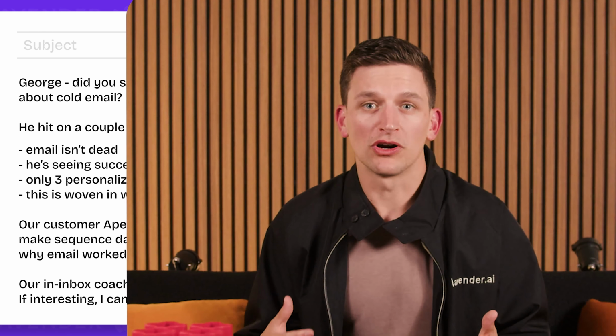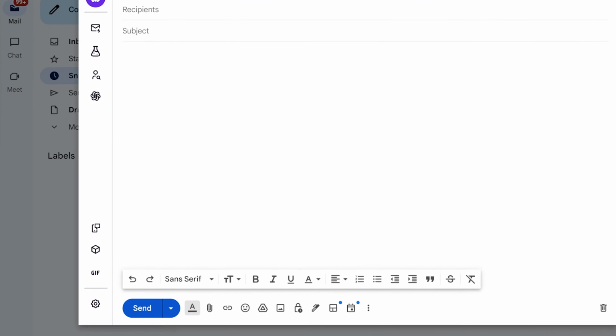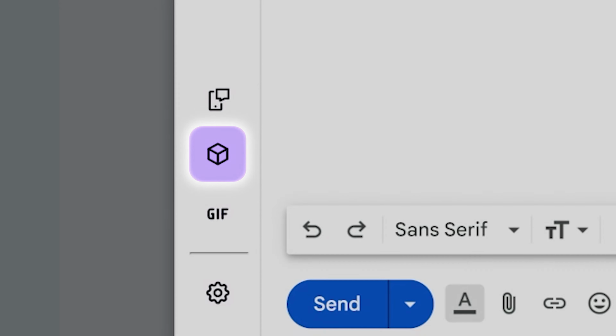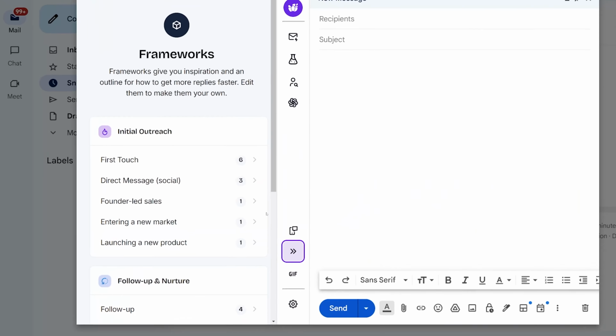So before you jump on to the next video, go snag some top performing emails from you or maybe one of the reps on your team, break it down, build the framework, play with the Lego blocks, and don't forget, use the library of frameworks available in Lavender to help kickstart your next great email.